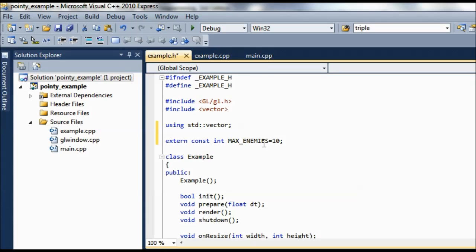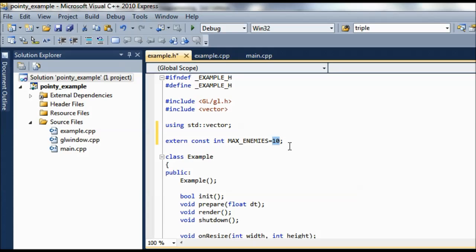Okay. So with this, what you're doing is you're saying I'm going to use this variable name instead of the number 10. So it's just a way of being clearer in your code about the values you're using.